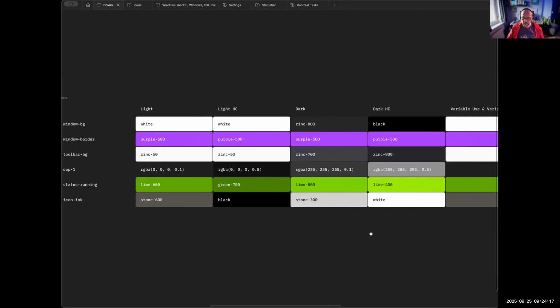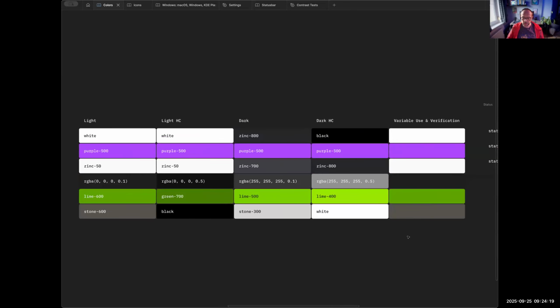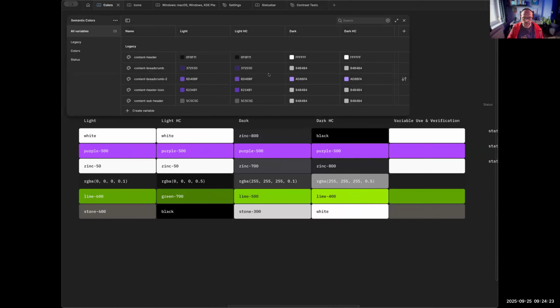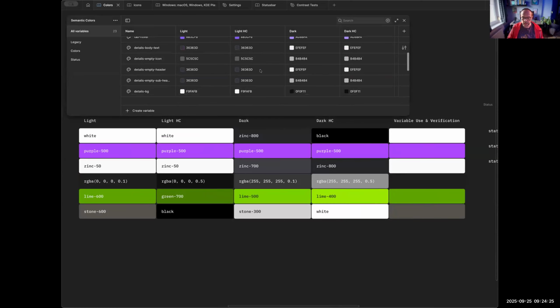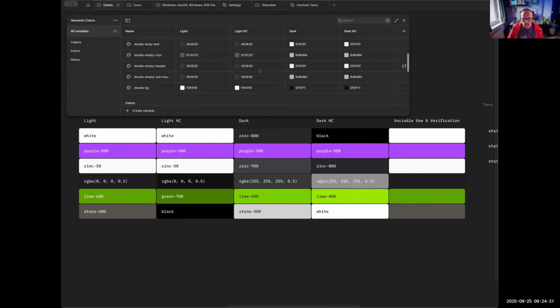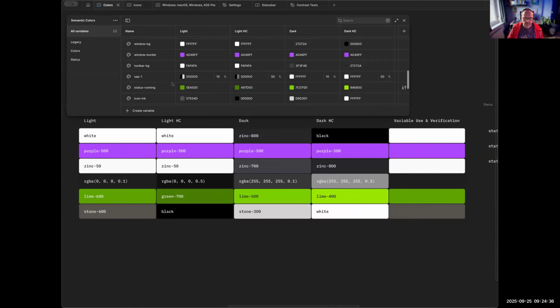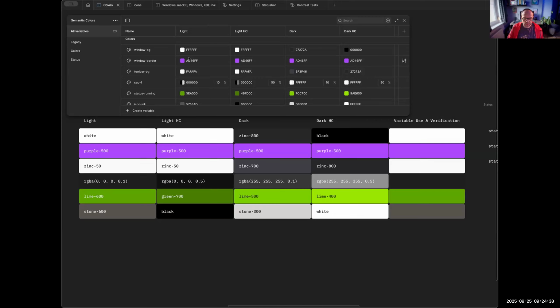As I said, here's the fifth column. Let me show you real quick how it works. So in Figma, what we have is variables. These variables are defined here and shared across other files like the icons, windows, and settings and others, which I will show you shortly. So let's see here the traffic light, stuff like that. And here are these colors. So this is the light, high contrast, dark, high contrast.